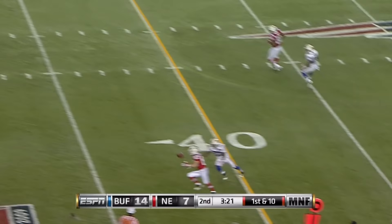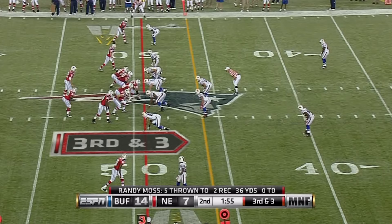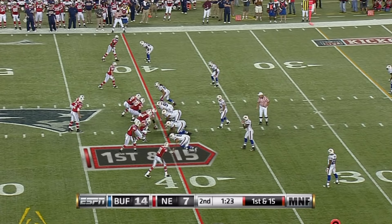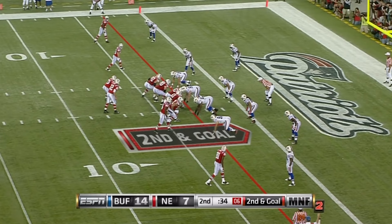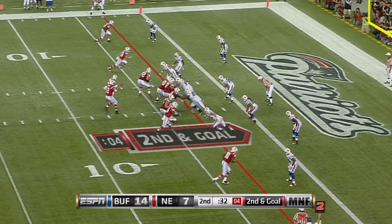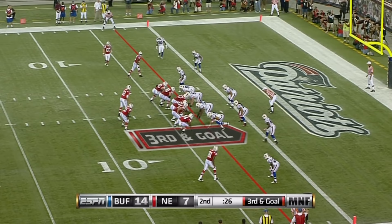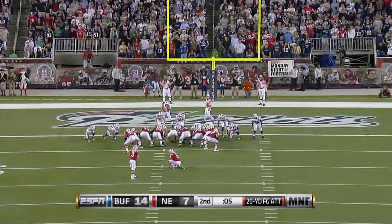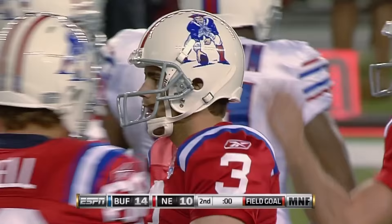Brady is hit again. He throws — Welker has this and has room to the 43 yard line. Brady's third-down throw to Benjamin Watson — Brady underneath, Moss got past McGee, off to the races — Randy Moss, first and goal New England. On second and goal Brady gets away incomplete with Galloway working in the back of the end zone. Handing it off — the Bills have done a good job tackling in the red zone and they force fourth down. Gostkowski able to add that one — the final play of an entertaining and surprising first half.